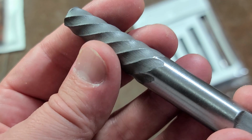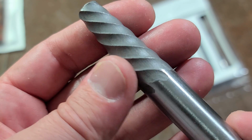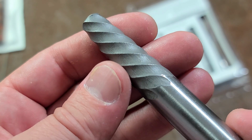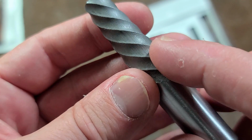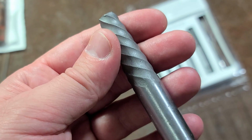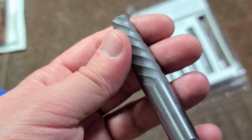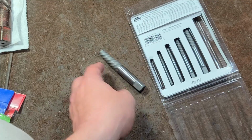The machining on extractors isn't always perfect just because they're made out of some pretty tough steel, many times chrome vanadium, the same tool steel that wrenches are, and we can see that here. It's a bit chowdery. We can see some marks as the cutting head went through. These are known as shallow helix, standard length extractors.